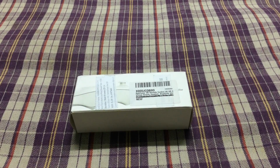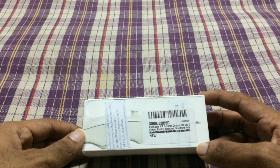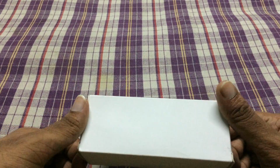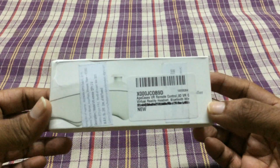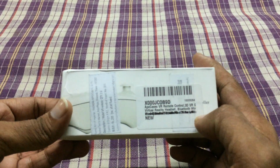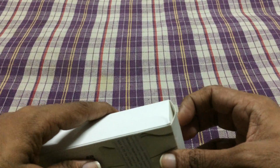For today's review, we have a special VR remote control which is used through the VR glasses. So this is the packaging itself. As you can see, the brand is Ape Cases VR remote control. So let's just open the packing.